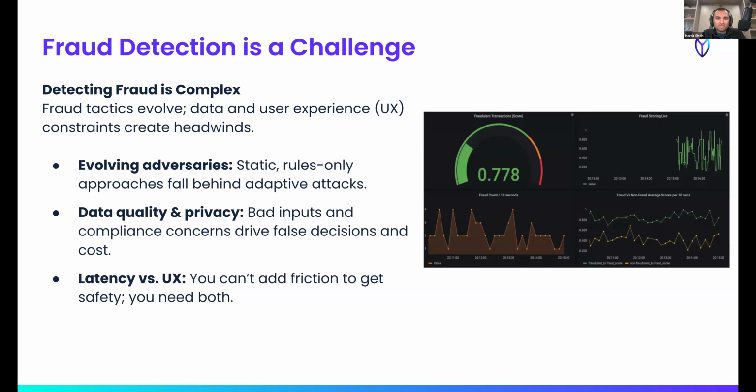So fraud, as you know, it's a moving target. Attackers adapt fast, so if we just have a rule-based system, it's going to fall behind really quickly. Attackers are ever evolving. And on the business side, we don't want to degrade customer experience at the same time. We want to avoid fraud, but customer experience is important as well.